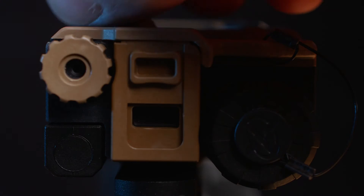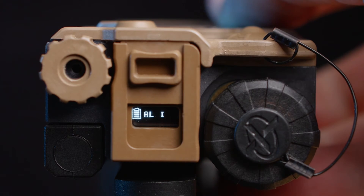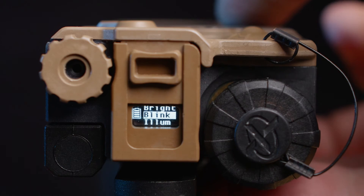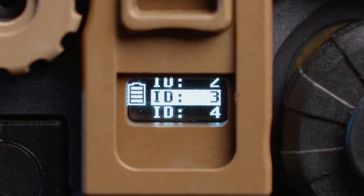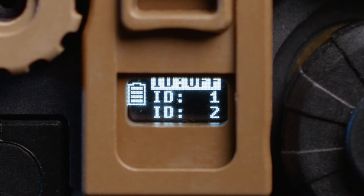The next menu feature is setting the laser ID blink pattern. To set it, activate the menu and scroll down to blink. There are six programmable ID blink rate patterns: fast blink rate, medium fast blink rate, medium slow blink rate, slow blink rate, fast with double blink, and slow with double blink. The default option is a persistent laser with no blink rate at all.